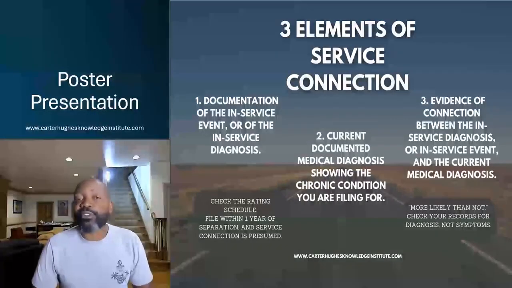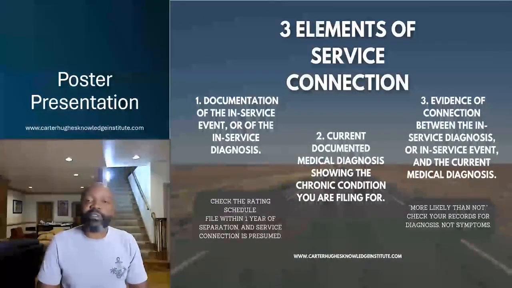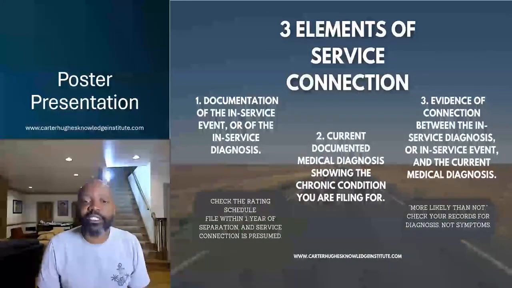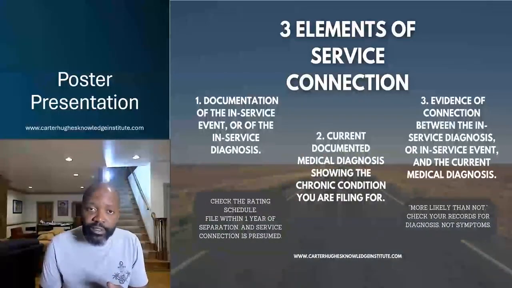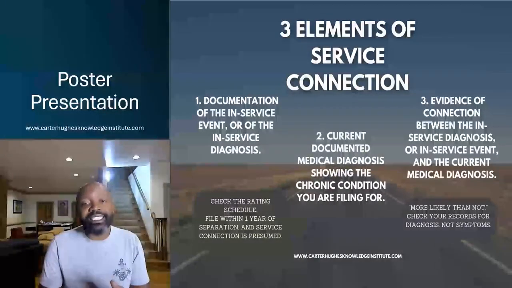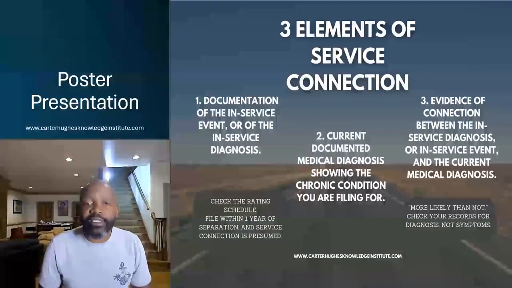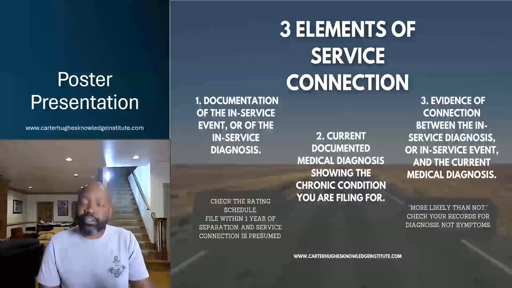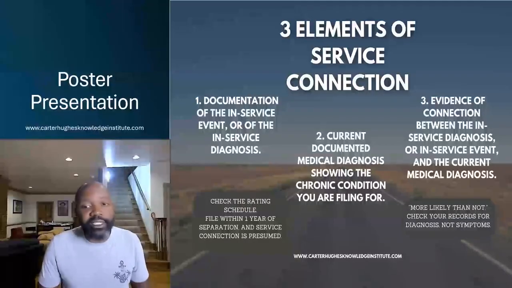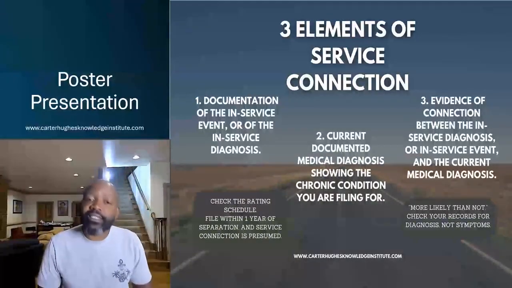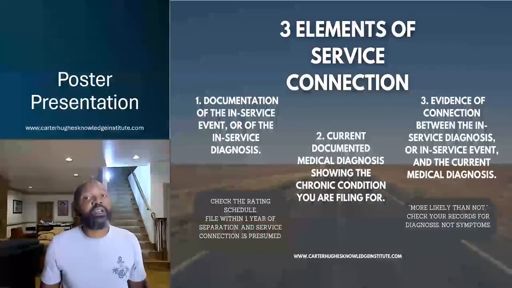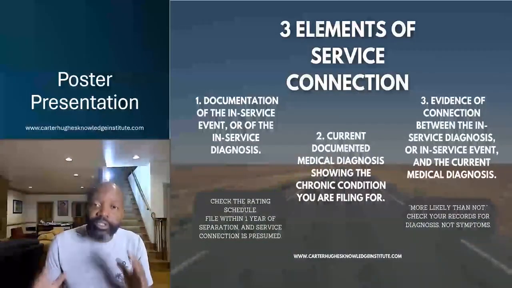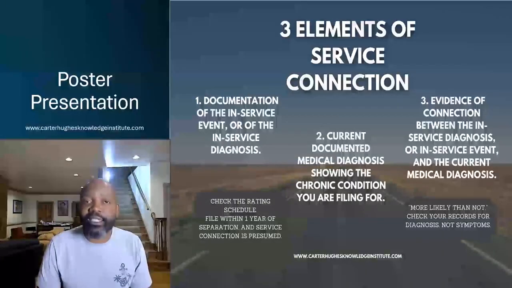Again, this poster presentation, this is one that we could take 45 minutes to an hour on when we have an audience, and we're talking to folks, answering questions. But this will be the core to everything that we do within this lane of VA disability. This is the foundation, right? These three elements of service connection, the rating schedule, using that as your weapon, and then understanding that more likely than not, and then filing within 1 year, make it easier for yourself. This is the backbone to everything that we're going to do within this space of VA disability claims.